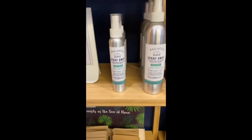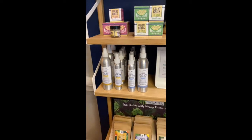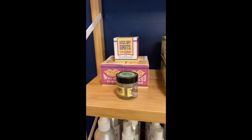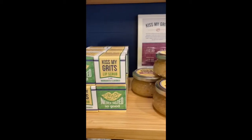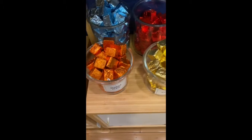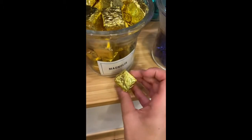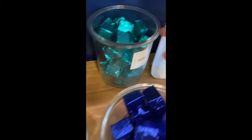They also have a wonderful, aesthetically pleasing setup of salt soaks. She has taken so much time to design and set up the display of the store exactly how she truly wants it. She has so many different spray aways — mental health sprays — that really help with aromatherapy.